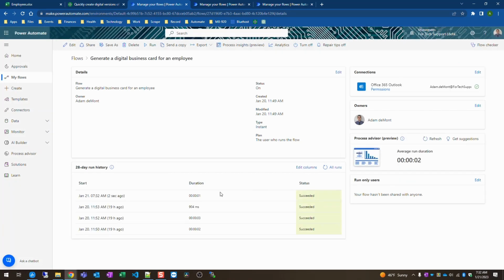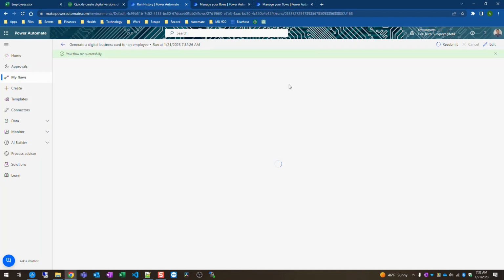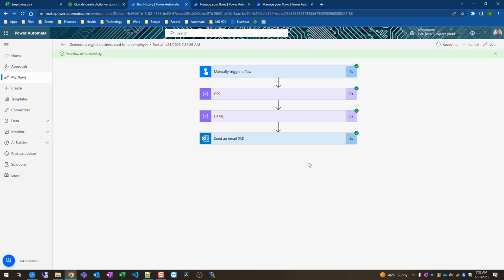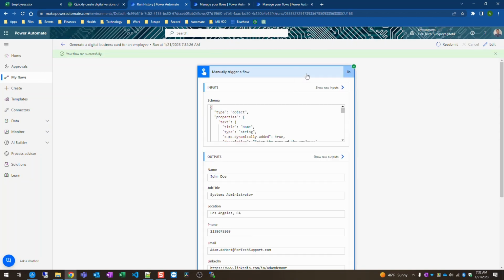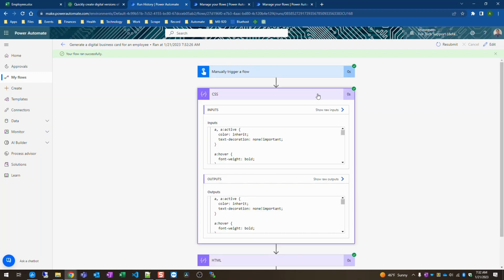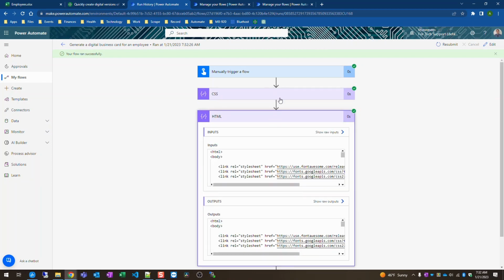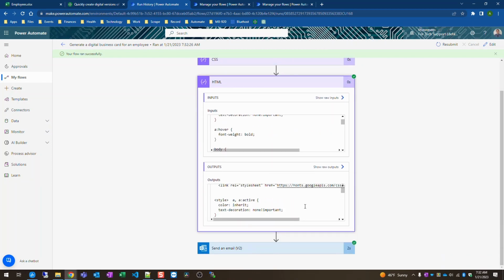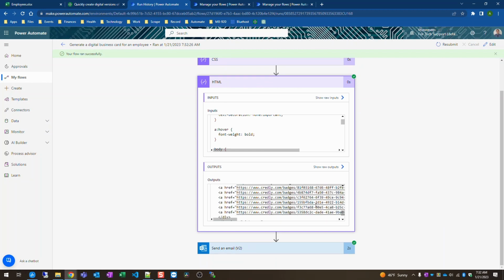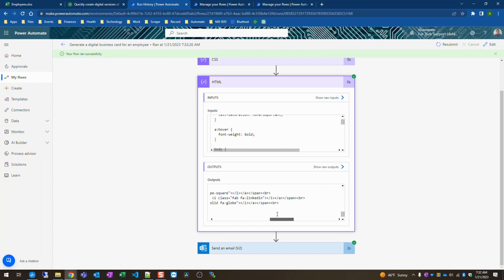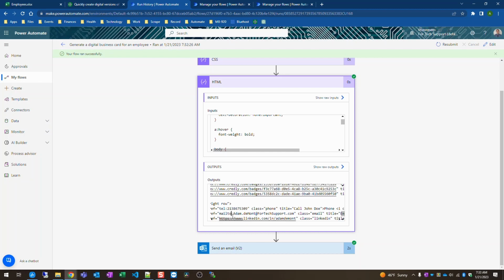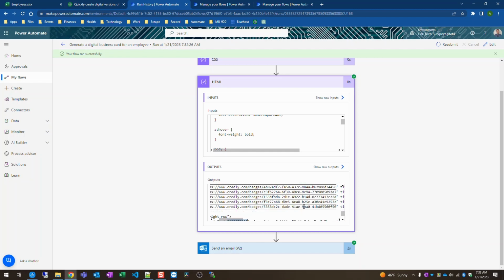And should already be finished. And if I go in here, we can see each step finished successfully. And we can see a lot more information if we open and expand. We can see the actual output from the CSS in this step, which would be the same as the inputs, but this would look different. It would actually show the information that we entered. So if I go down here to the HTML, you can see it's got my email and all my other information in there that I entered. Just a made up number, John Doe. So those are all the steps.